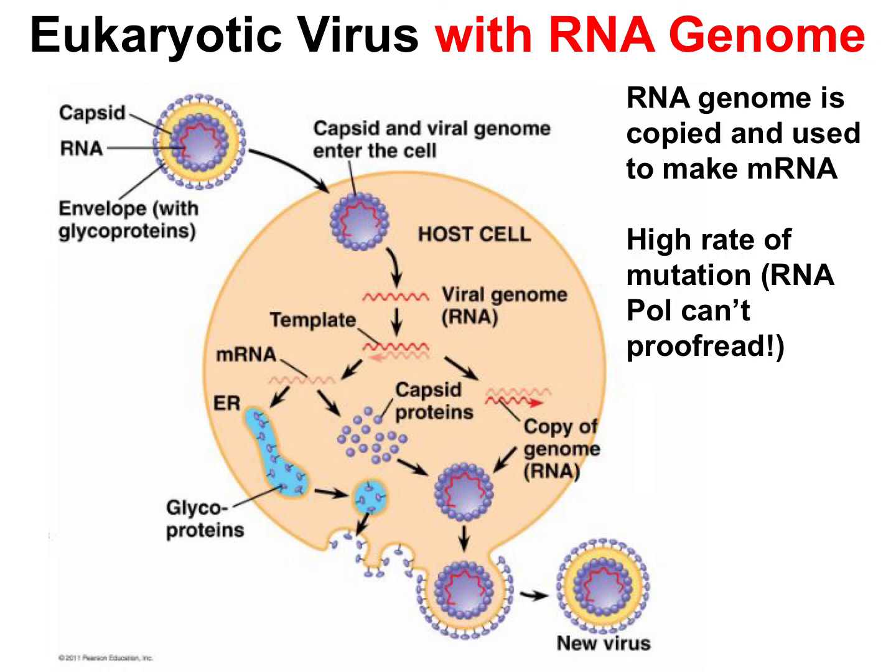The other thing that's different about the virus in this picture is that this virus has an RNA genome instead of the DNA genome that we saw before. And you can see here that the virus genomic RNA is a template to make mRNA, to make new viral proteins, but the RNA genome is copied and packaged into the capsid of each new viral particle as well.